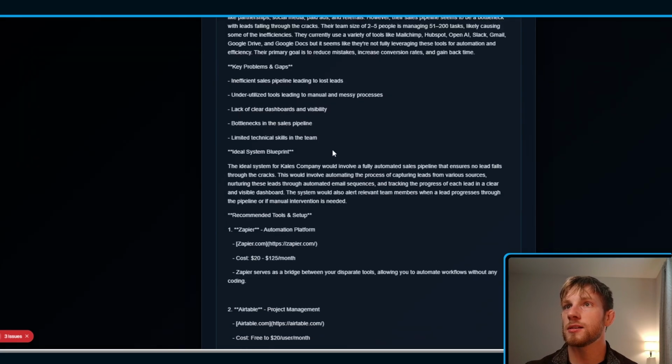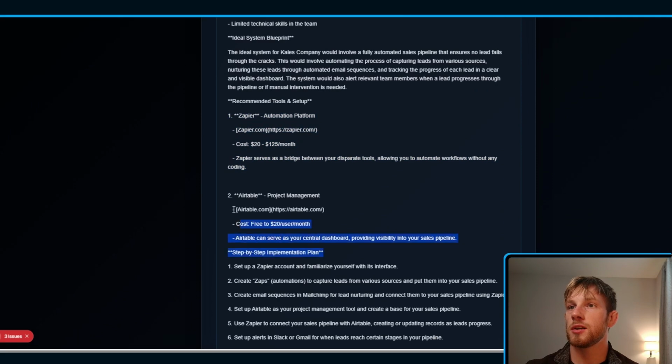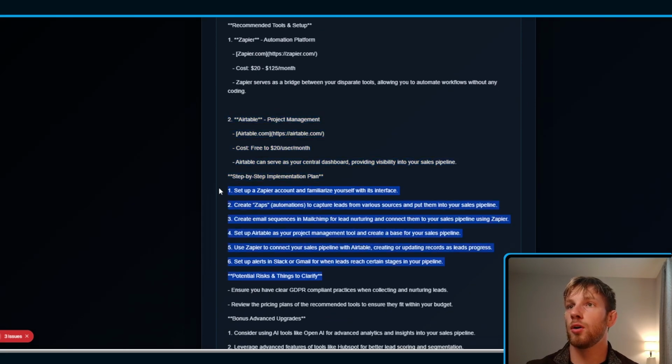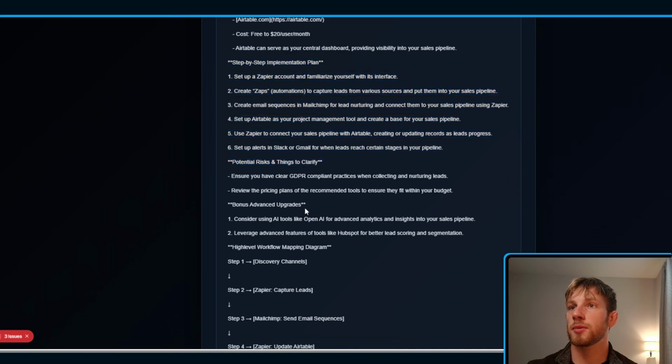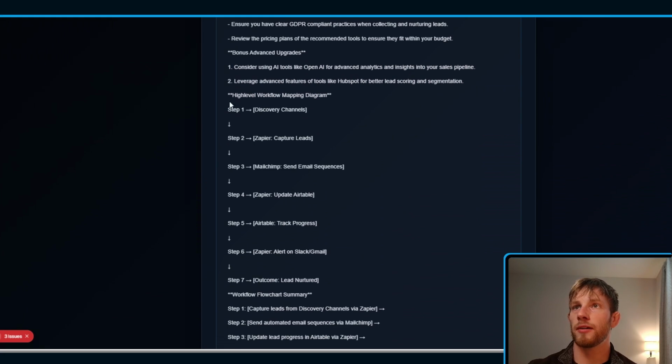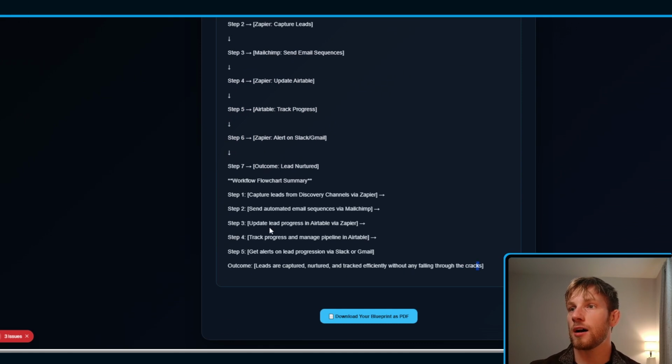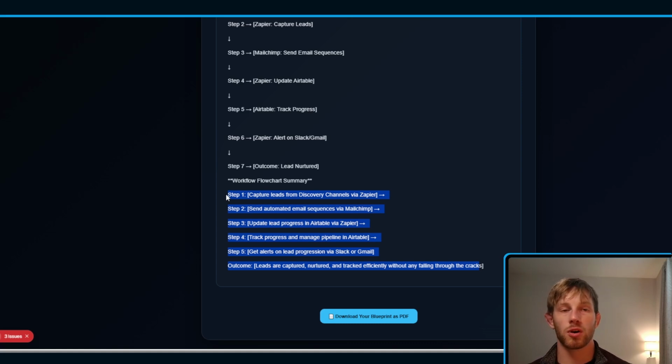So we got this. Here's the initial blueprint, right? So we've got the initial recommendation for tools, what we can use, how we're able to implement this step by step, and then some very basic workflow mapping. Now, again, this is the super ugly beta version. I built this in like 3 days, but really the goal here is that I'm going to give you a beautiful visual flow, a better sneak peek into how it is going to actually work, or how you could implement it into specific platforms. I will probably have it cater to certain platforms that I think are just going to inherently be easier for you to use.